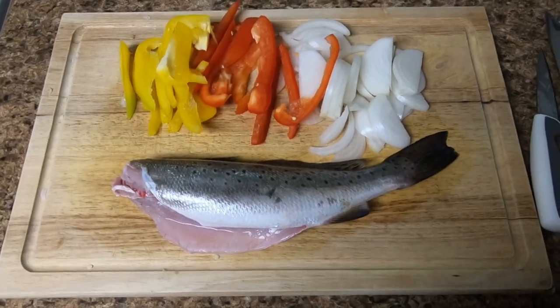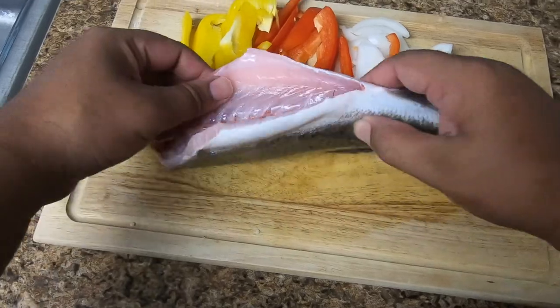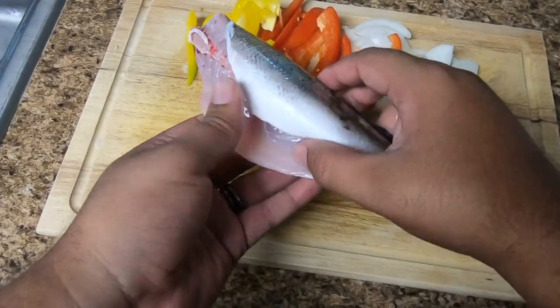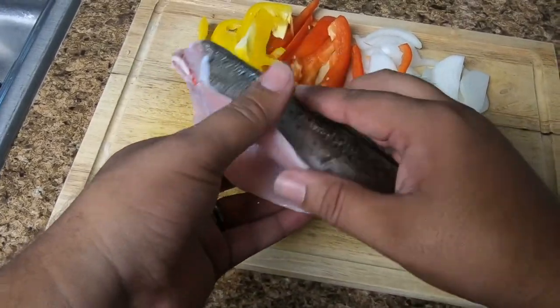What I'm going to do today is cook this trout and show you how I like to do it and what I find tastes the best, so let's get at it. This is what we have here — this was a 15 and a half inch trout, as you can see it's already cleaned and rinsed and ready to go. All I did was cut the head off and clean the inside out.